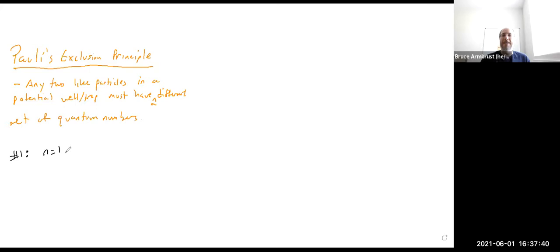All right, so n is going to equal 1 because we want to be in the ground state. Now, that tells me immediately, though, that L has to equal 0. And M sub L also has to equal 0. Because remember, L can only be up to 1 less than n. Well, 1 less than n is 0. And then M sub L can only go up to plus or minus L, which means it's 0. And then in terms of M sub S, we actually have two different choices. We can have the plus 1/2 or the minus 1/2. So let's just say, all right, we're going to give it plus 1/2.